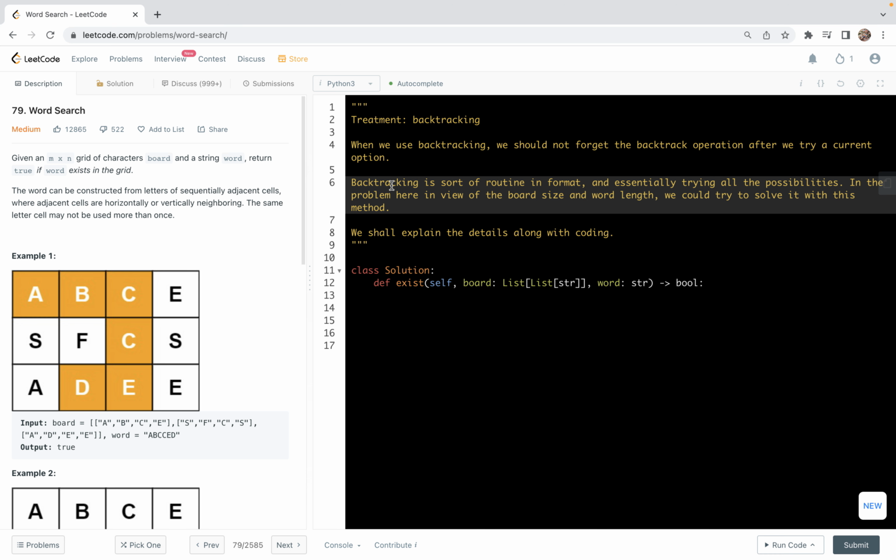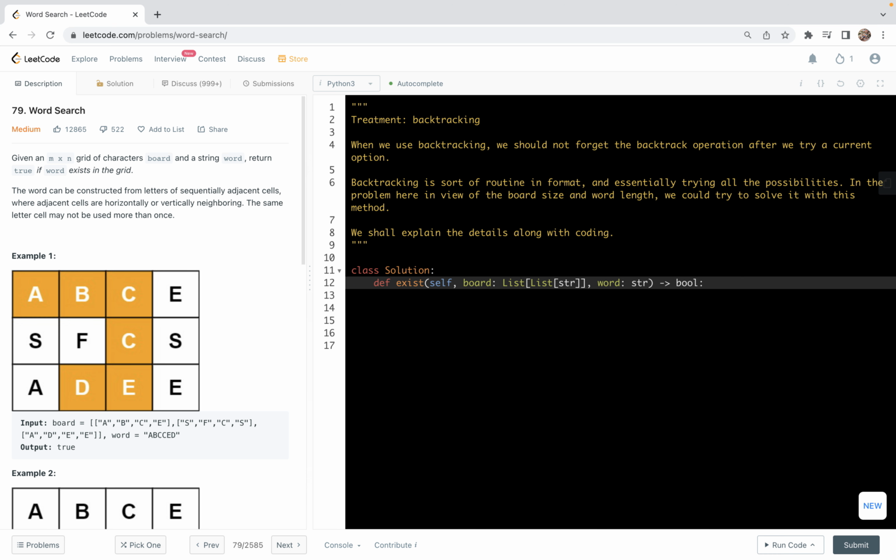So next, backtracking is sort of routine in format, and essentially trying all the possibilities. In the problem here again, we have noticed that the board size and the word length, so we could try to solve it with this method. So we're going to explain the details along with the coding below.